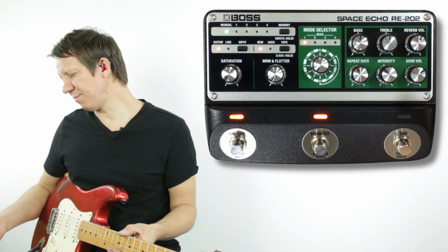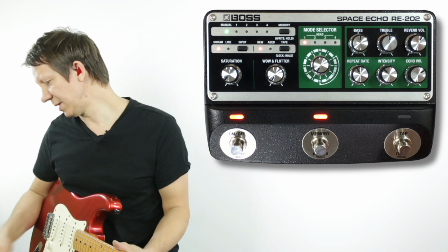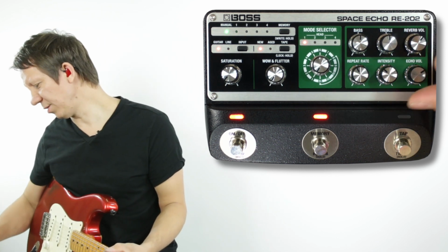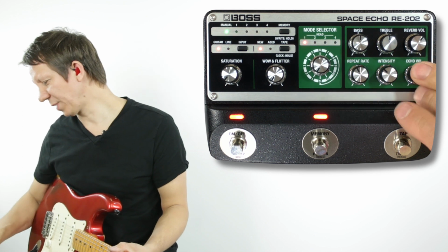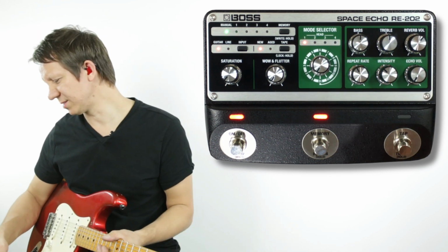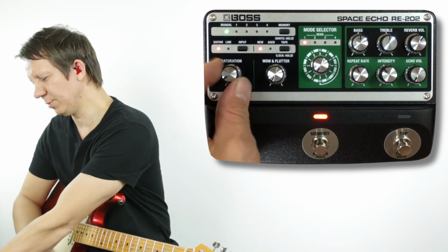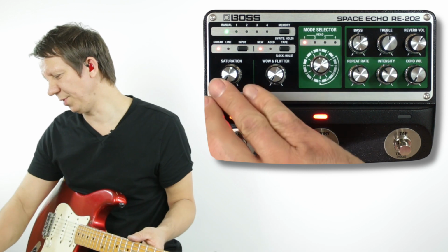All right, so let's start off with listening to the 5 different reverb types that this pedal has. As we turn up the reverb volume, we're going to turn down the echo volume. We'll listen to first the RE201 spring reverb. That's the first setting. And then the saturation will affect the reverb a little bit, so we'll turn that up with each reverb sound.